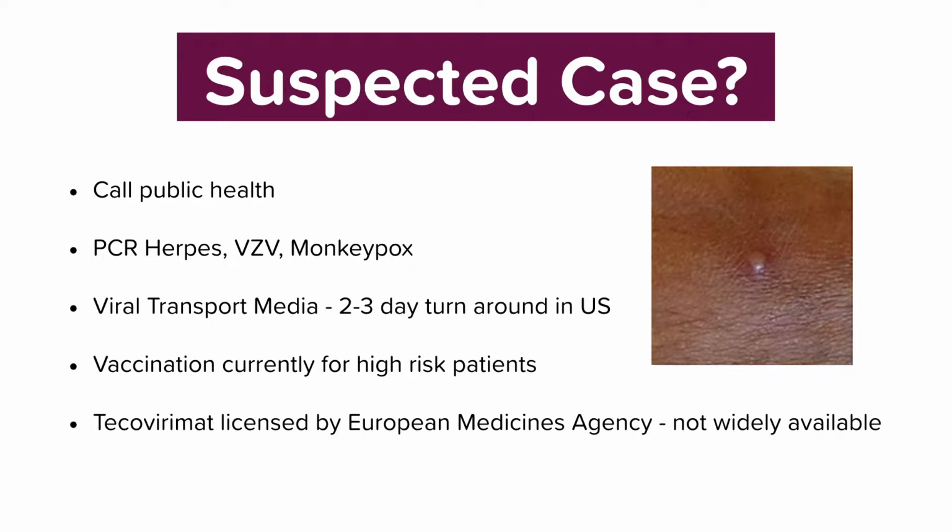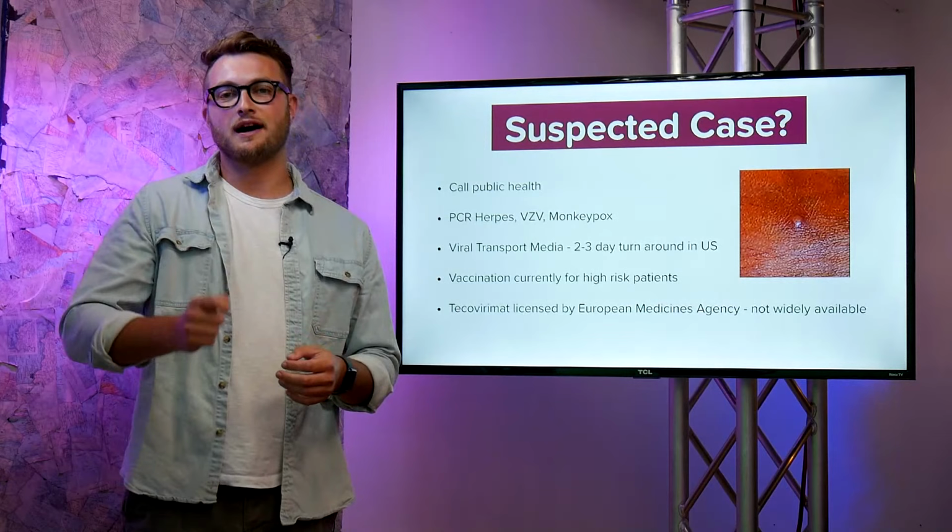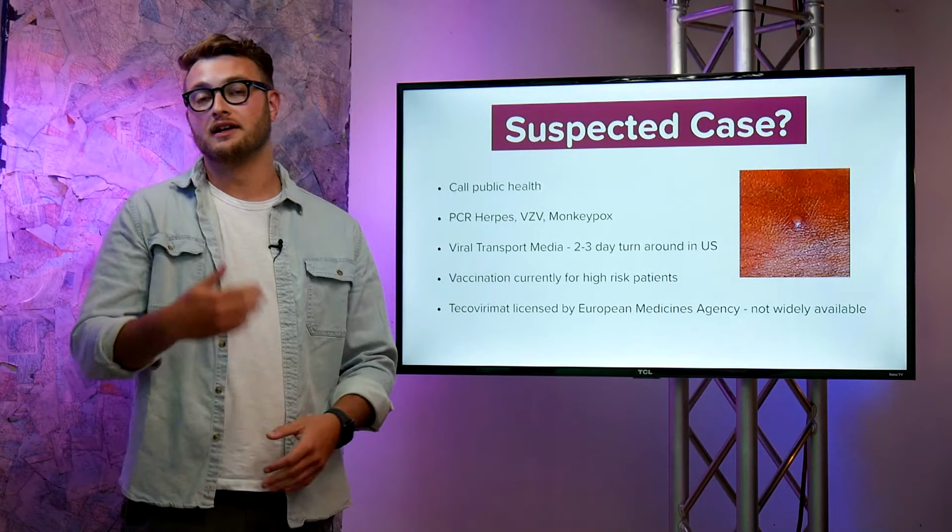Scott, you were telling me that you can actually just swab unruptured ones as well. Is that right? Yeah, right now the California Department of Public Health, at least in Los Angeles, is recommending you don't need to unroof the lesions. You can just vigorously swab up to three lesions that appear morphologically the same, even if they're not completely open, to submit your swabs, which makes it a little bit better, I think.